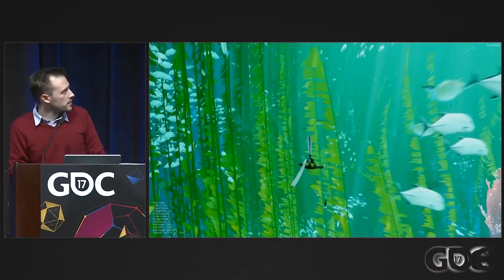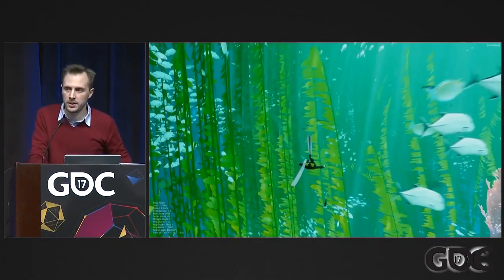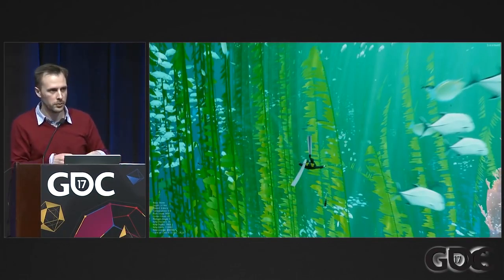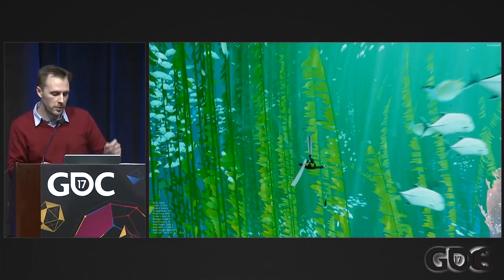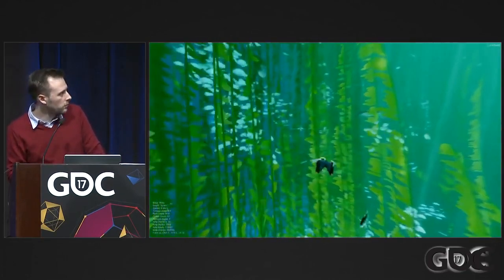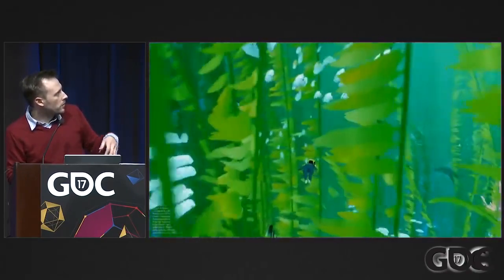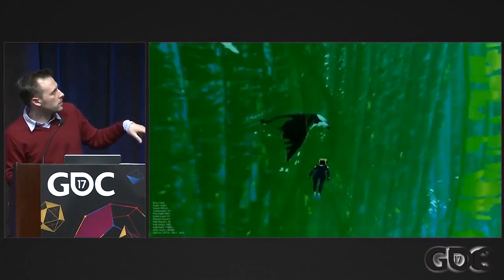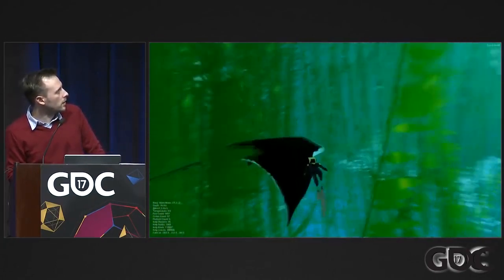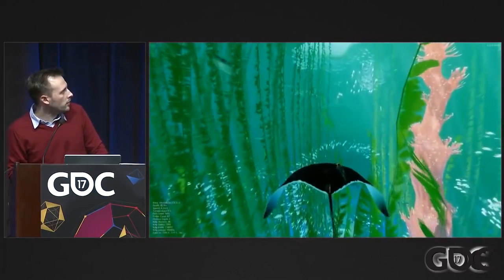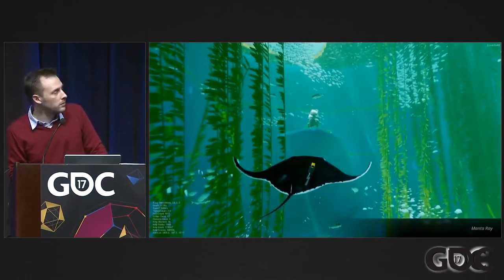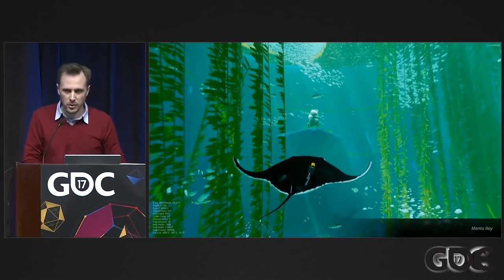So what we ended up doing was reusing the static mesh instancing system that we made for the fish to do these leaves, but instead of driving them with shaders, we drove them with very simple rope simulations and stuck them on long rope simulations for the stalks. So you can see here, by doing it that way, we were actually able to get every single leaf to collide with the diver and a small subset of larger creatures like this manta ray. You can see it pushing the kelp there. And we actually have about 350,000 leaves in the scene, and this scene also has a ton of fish. So static mesh instancing is really cool.